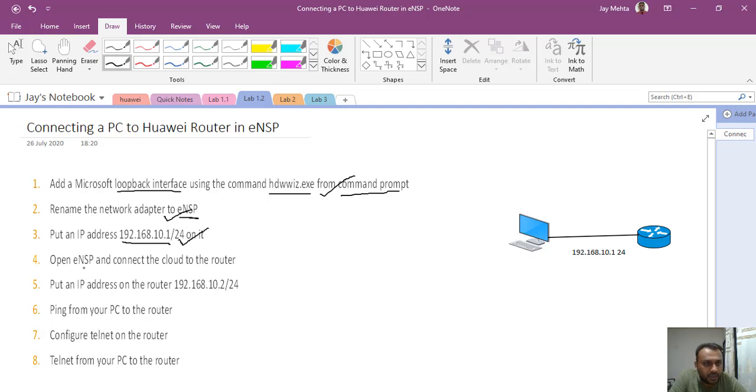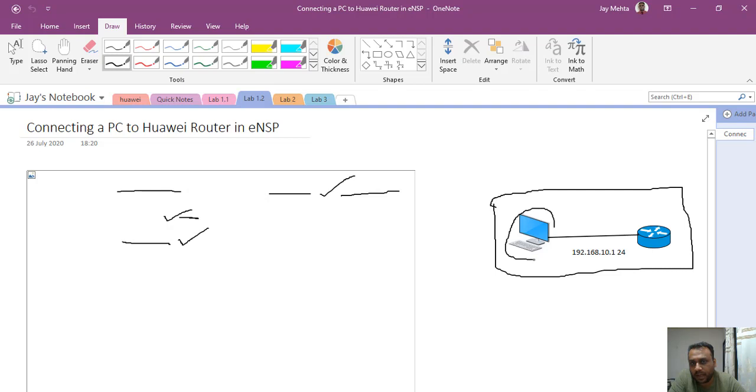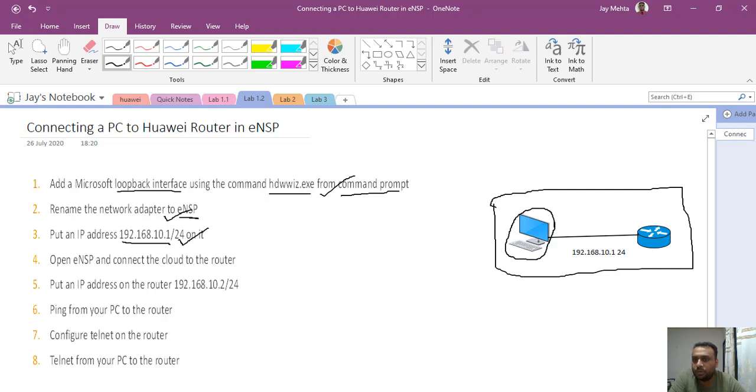Now we have to open eNSP and connect a cloud to the router. So this is our topology that we are going to create in eNSP, where this PC is going to be my actual PC, and the router is going to be eNSP's router.